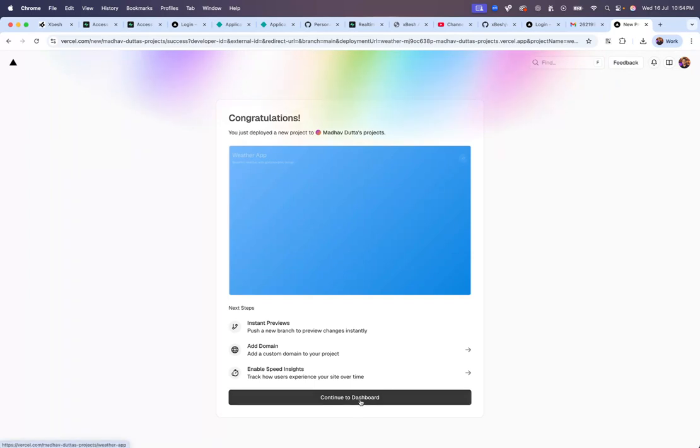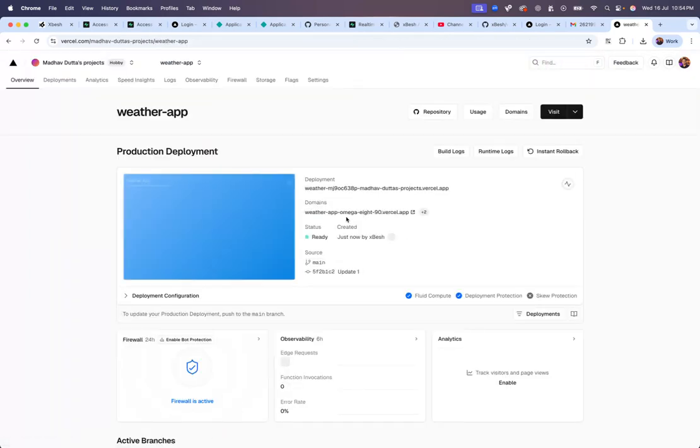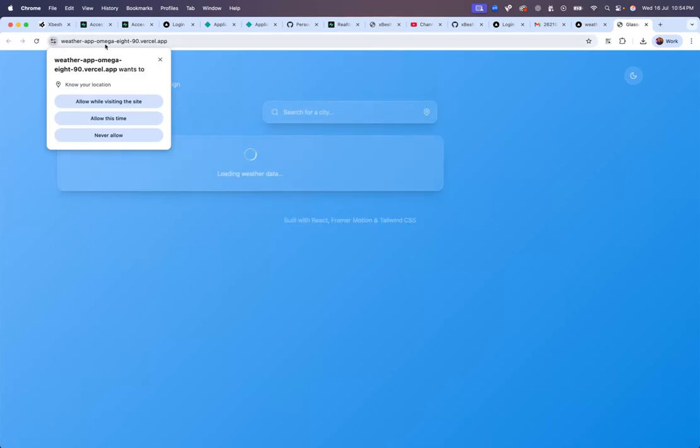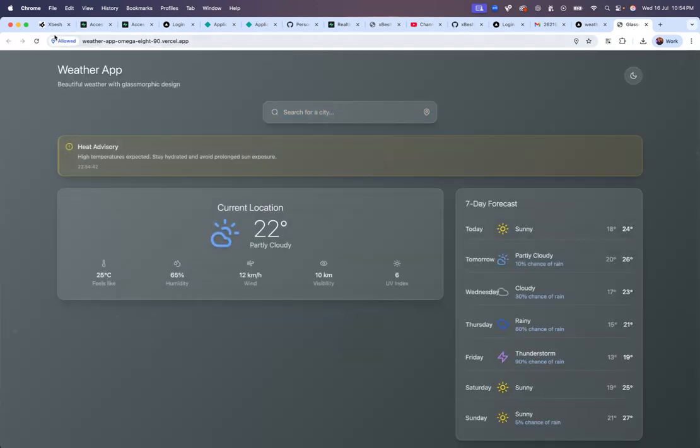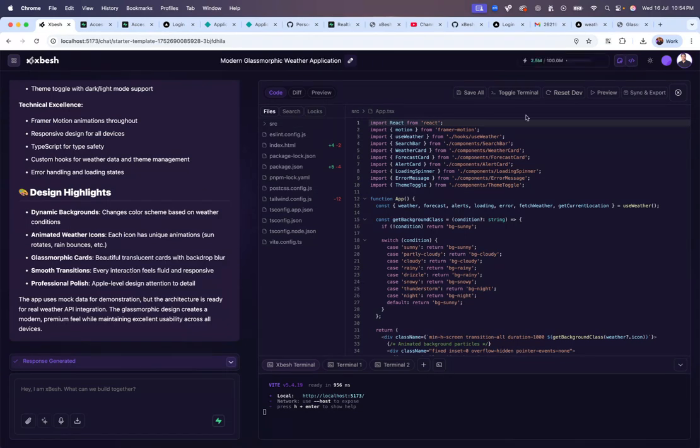If I click on continue to dashboard, I will come here on the dashboard, and using the domains link, I will click on this and I will be able to access my applications here, which I have built on xBesh here. Okay.